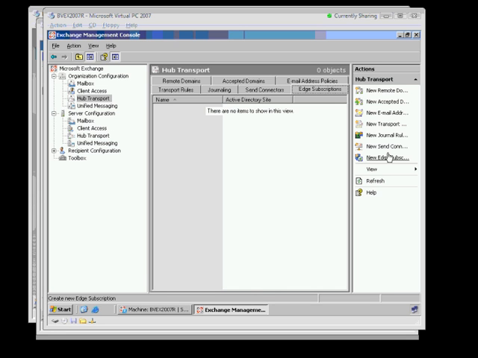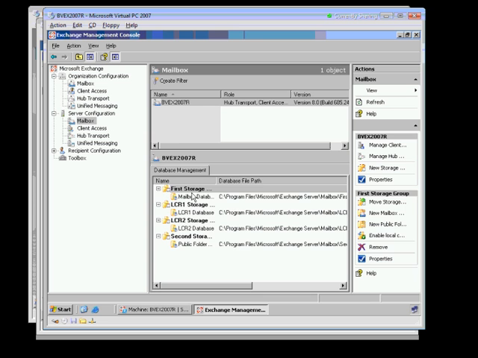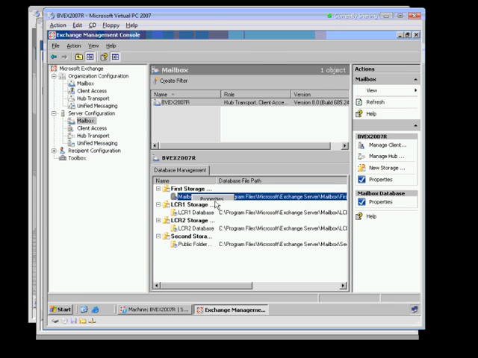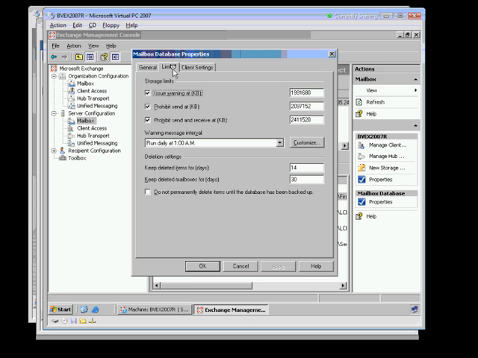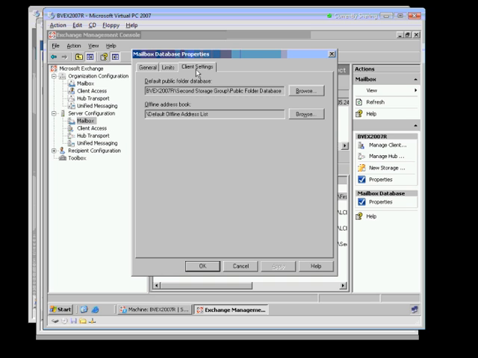So if I wanted to, let's see, I guess I'd go back to the mailbox. I can also set my properties for a given mailbox server or mailbox database in terms of limits, just like you could before. So things have not changed in that respect. I still have those same similar settings that I had before.